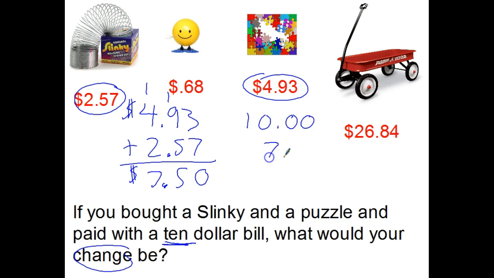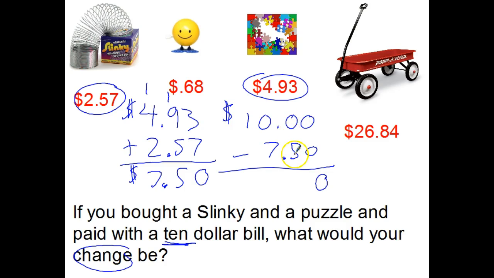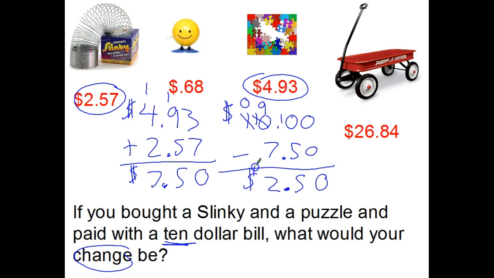$10 is more than $7.50, so I'm going to subtract that. $0 minus $0 is $0. If I have a zero I don't always have to borrow — I'm only going to borrow if I need to. $0 minus $5, I can't do, so he borrows from his neighbor, who also has nothing, so goes to the next neighbor. The $1 becomes $0 and he becomes $10. Now the tenths place borrows from the ones place, making him $9, and he goes to $10. $10 minus $5 is $5, $9 minus $7 is $2, nothing minus nothing is nothing. $2.50.